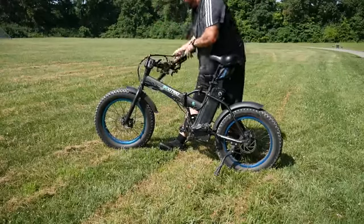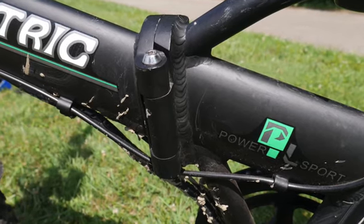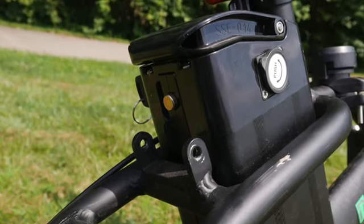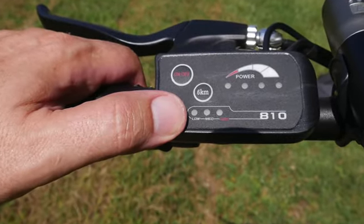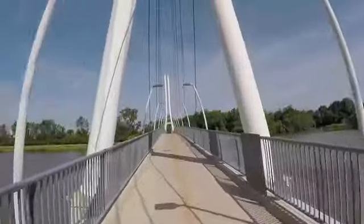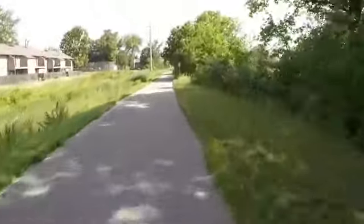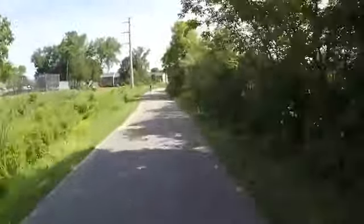Some of the things that really stand out to me are the high-grade frame — the welds are serious. It's got a nice 500-watt motor matched with a 36-volt lithium battery. It's very easy to use on the pedal assist power settings. You have low, medium, and high. Very easy to go through those functions. If you want, you can even go full throttle — just twist the throttle and it'll turn this bike into a little scooter, doing about 18 miles an hour.